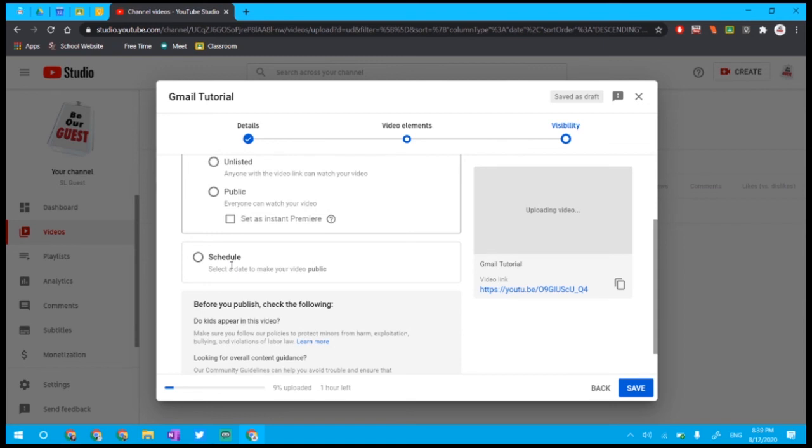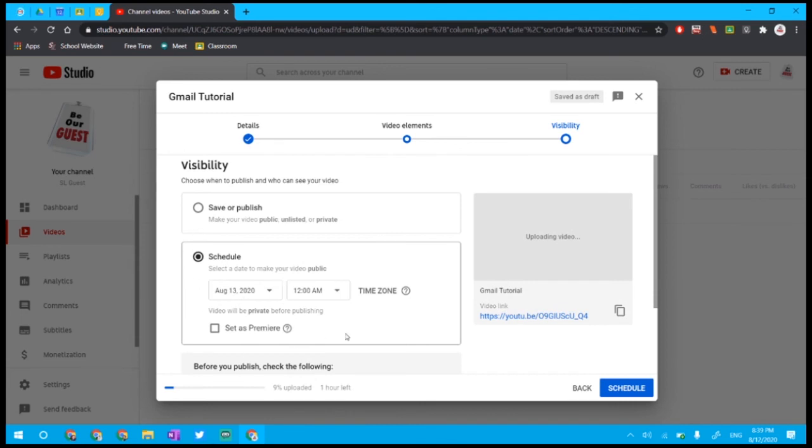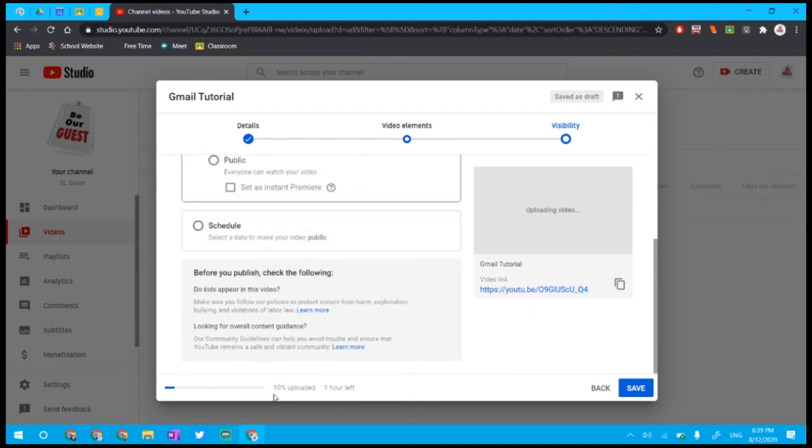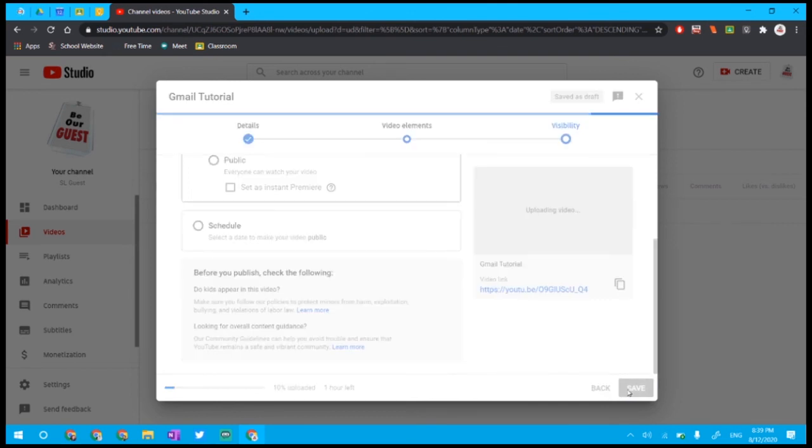This one down here will allow you to schedule it in the future. So if you get a video done before class and you want it to post automatically once you have given live instruction, you can go ahead and schedule the date and time that you want it to post, which is nifty.